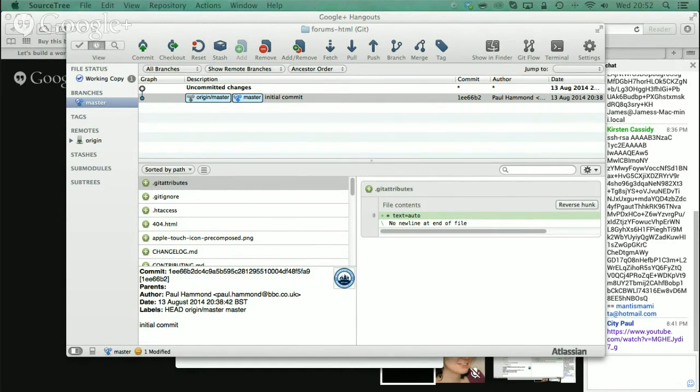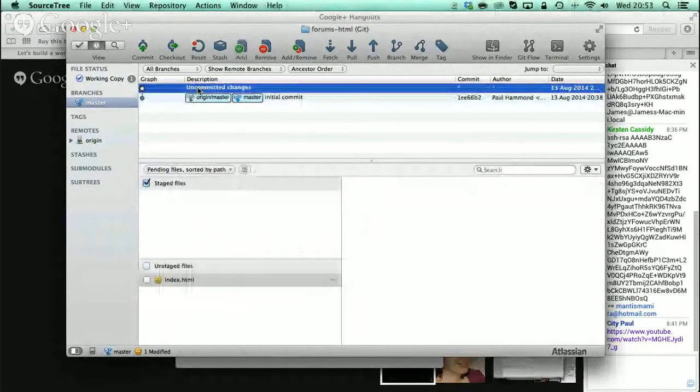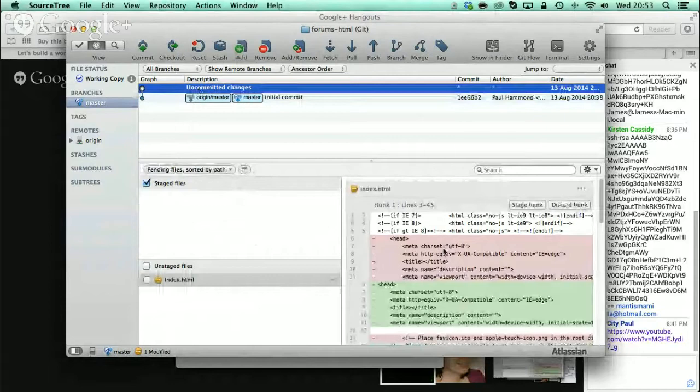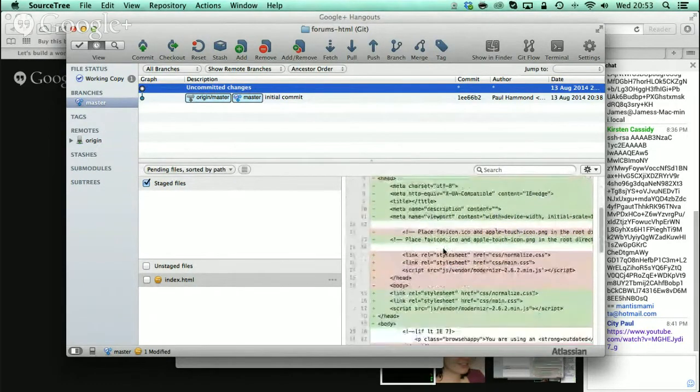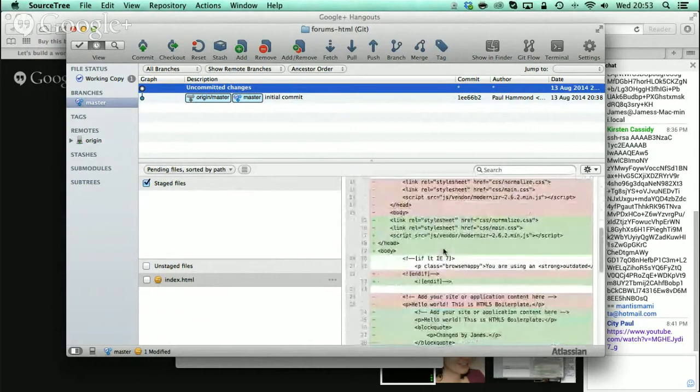Yeah, brilliant. Okay, so what we'll do is get a bit of version control history in here now. So you've made a change now, okay? So in Source Tree, if you click on where it says uncommitted changes, it'll show you what's changed since the last commit. Now, can you see where it says unstaged files? It looks like more has changed there than actually has, and I think that's because you've probably done some indenting. Yeah, I have. Okay, so it's picked up on the indenting. It picks up on white space and everything.